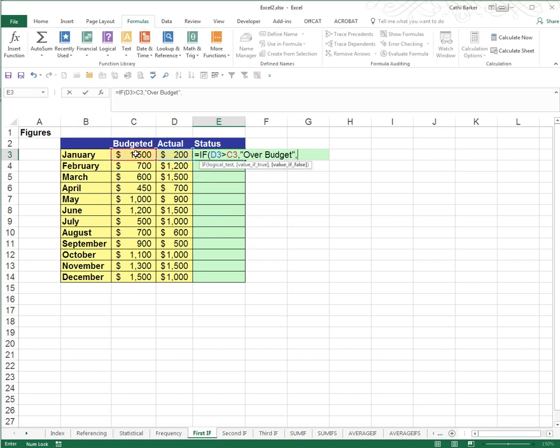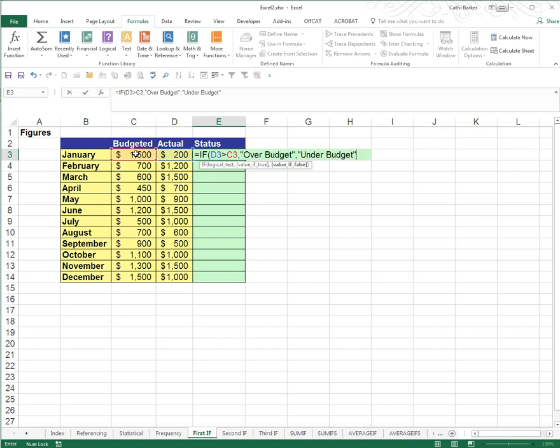If that's false, if D3 is not greater than C3, then I want to show the text, double quote, under budget. So if D3 is greater than C3, if that's true, show the text over budget. If that's false, show the text under budget.